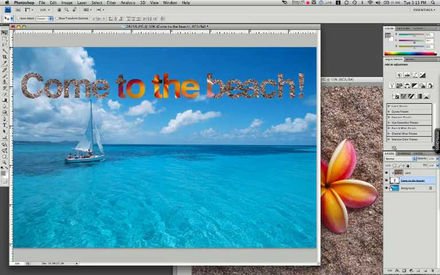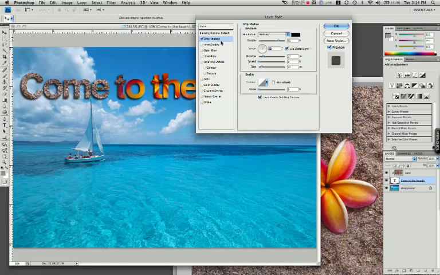So I'm on the layer with the picture, so the picture is moving. If I were to go down to the Layers panel and click on the text layer, then the text would move. And of course, if we want them to move together, I could hold down the Shift button on the keyboard, then click on any other layers that I want included, and then they'll move together. Alright, so we've got our text filled with a picture now, and in order to make this really legible, we're going to add some special effects.